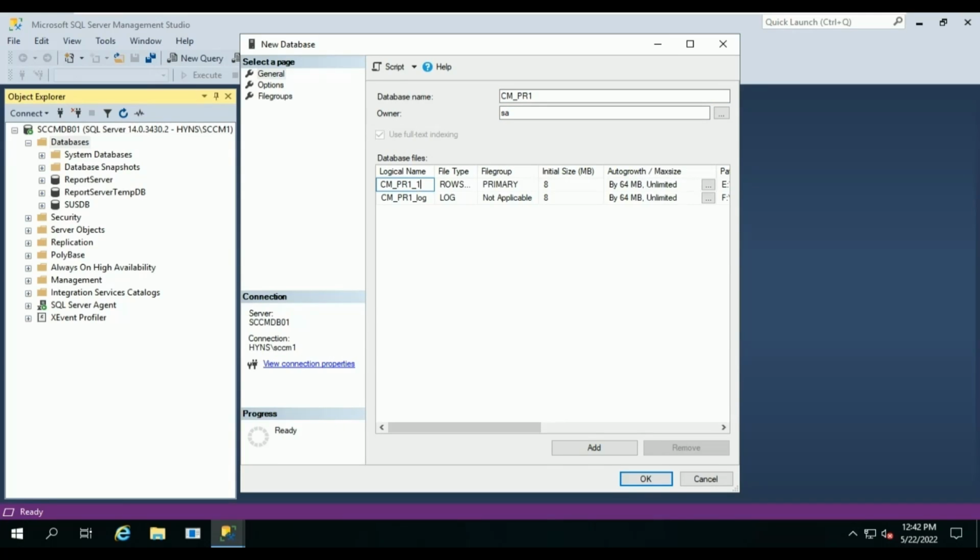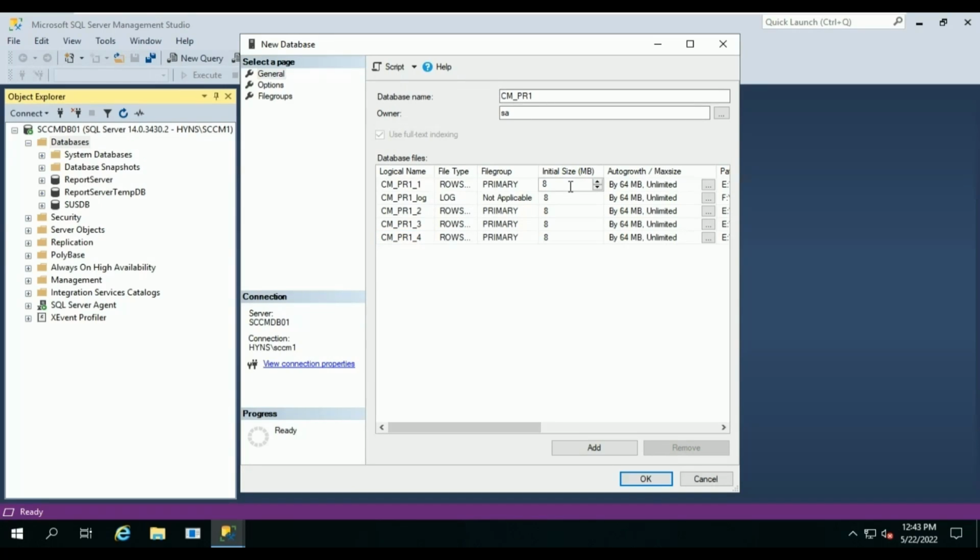Then I will create a total of 4 file groups for our SCCM database: CM_PR1_1, 2, 3 and 4. And the initial size will be 2 GB for MDF files and 1 GB for the log file. Let me finish.